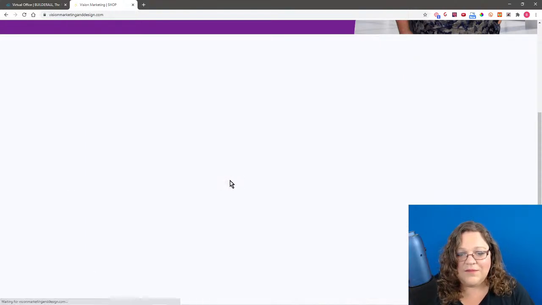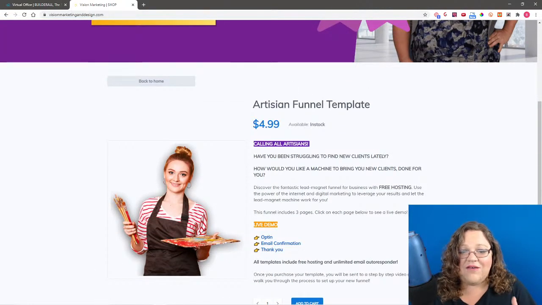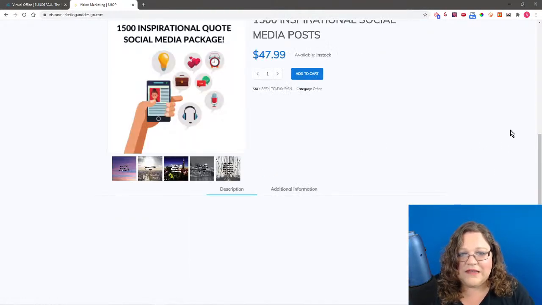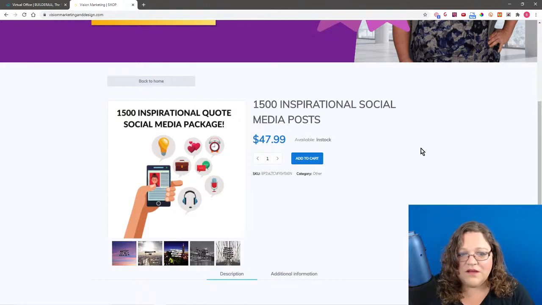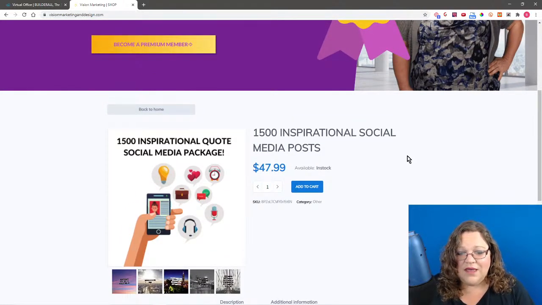So if they want this template here, and they are a premium member. So if I have my team members who come to my website and they're like, I just want this template, or maybe they want something else that's not in the Funnel Club, like I have 1,500 inspirational social posts here. So maybe they just want that. They're already my premium member on my team. What they can do is in their membership area, I give a promo code and I change it often, and that is to encourage people to either open my emails or keep coming back to my website, right? Because I want the website traffic.